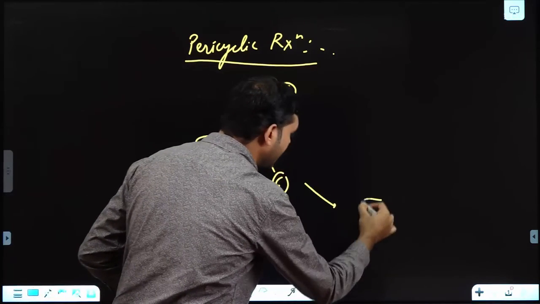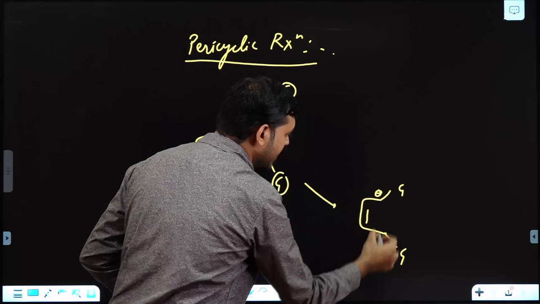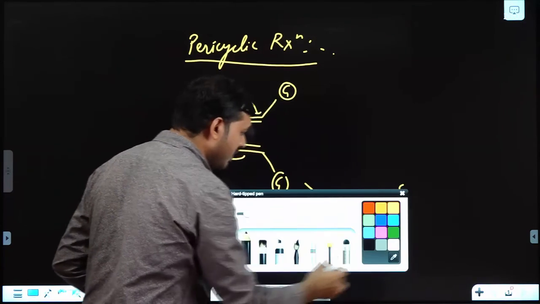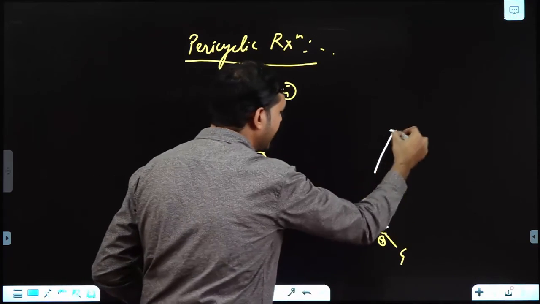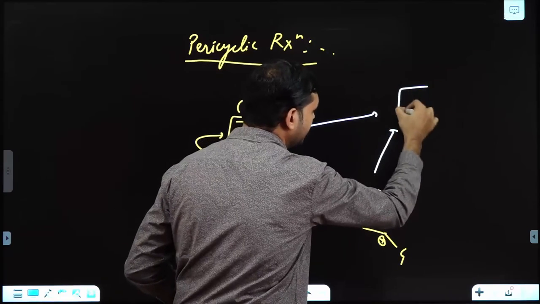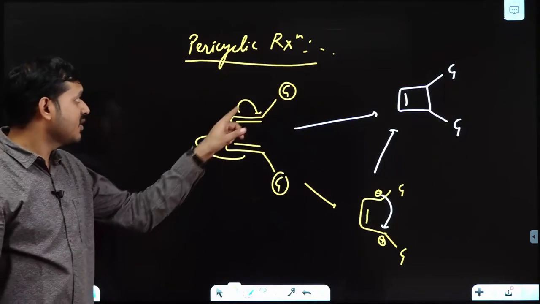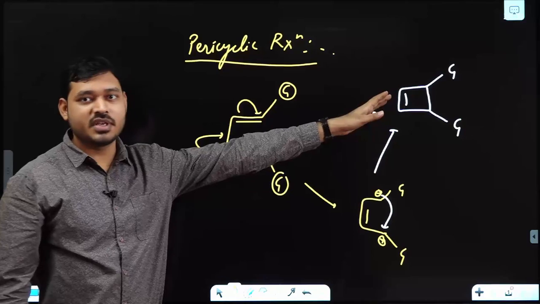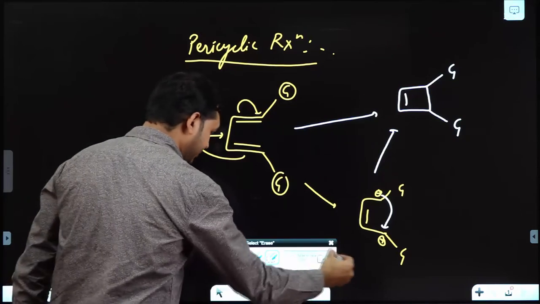What you will get, first of all, understand the reagent. Group, group, double bond will come here, this will get minus charge here and plus charge here. Now in this situation what will happen, this minus charge will attack on this plus charge carbon, and what you will get, okay, see, this was open chain compound and now you got closed chain or ring compound. Okay, so we will discuss about all these things in detail. So students, it was all about basic introduction of reaction mechanism, about what are the reaction types which we are gonna study in detail. Okay.